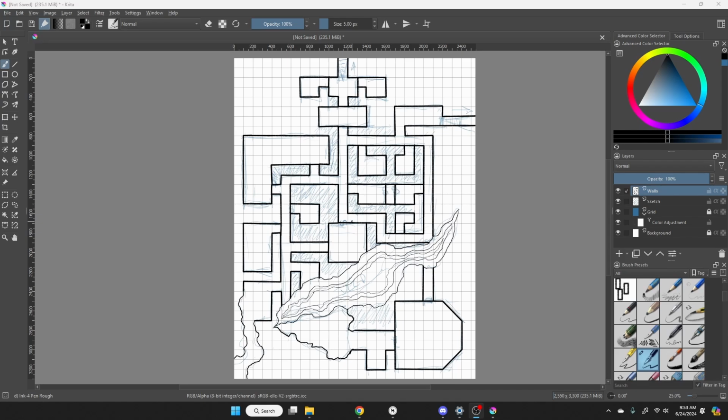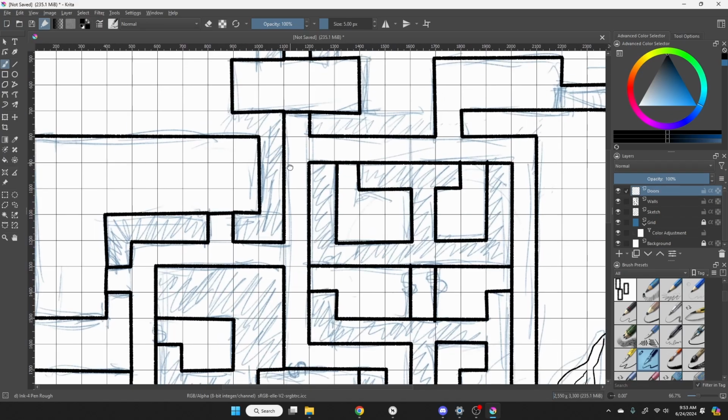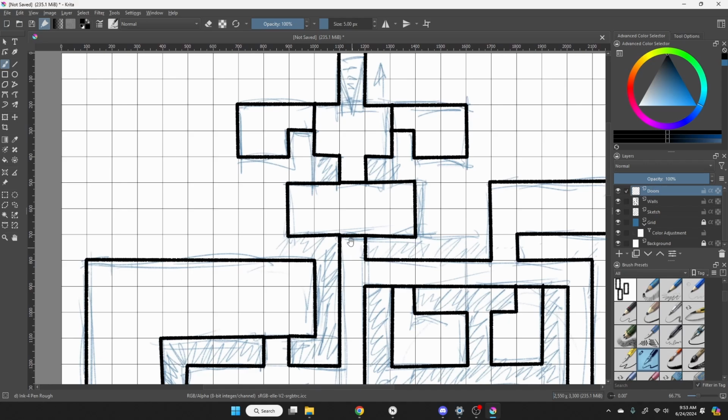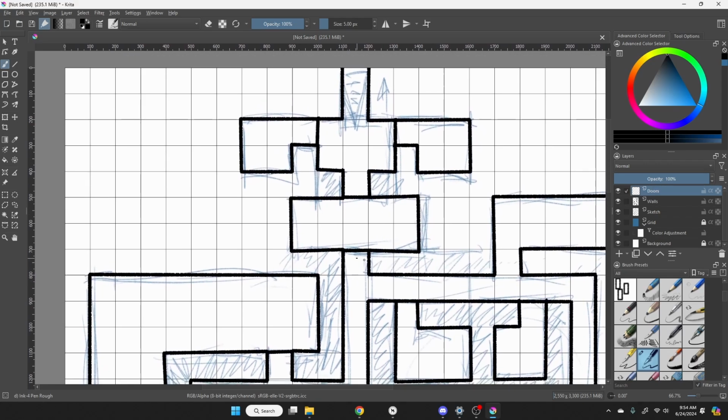To do that, we're going to create yet another layer, and we're going to name that one Doors. All right, so now in this layer, we're going to find some place where we want a door. And I'm panning just by holding the space bar. That'll give me this little hand tool, clicking and dragging. Okay, so I want a door in any place where the playable space connects to a different playable space, but there's a wall there, right?